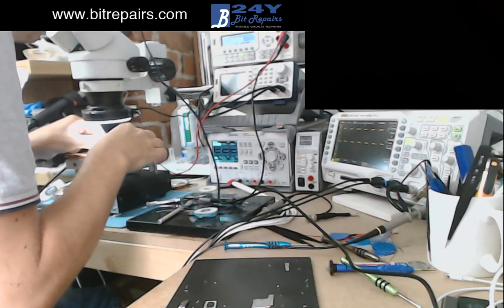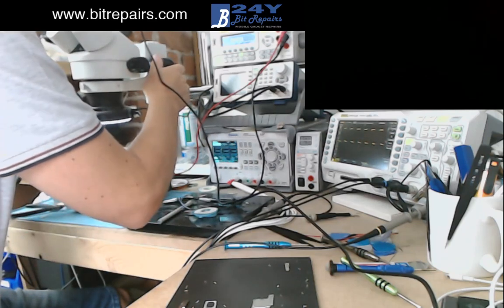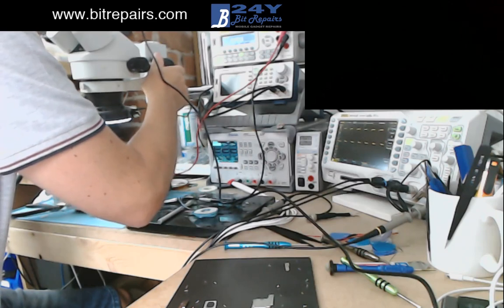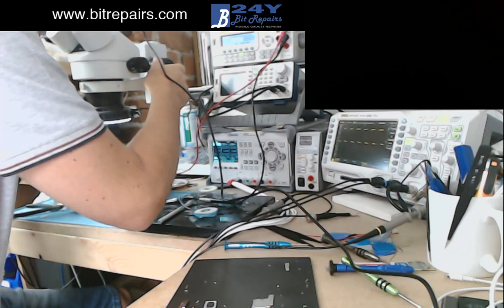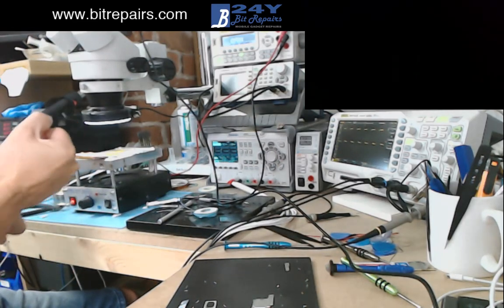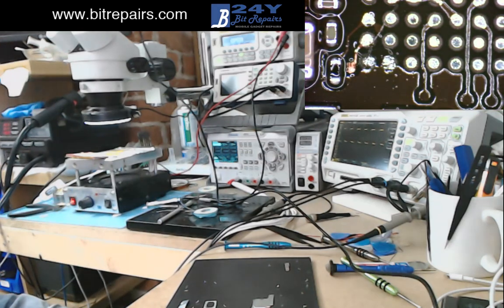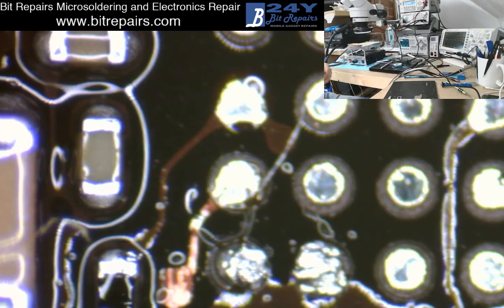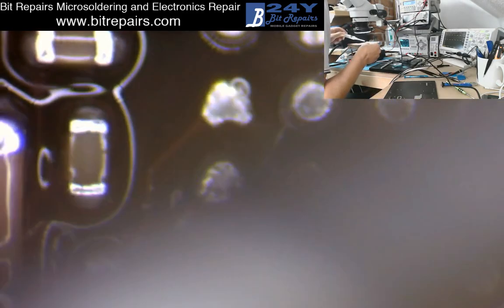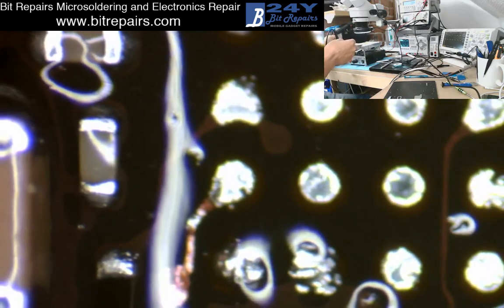I'm getting some isopropyl and just going to clean the board up a little bit, make sure that I've got all of those pads cleaned up now. I can see a few of them down in the bottom left-hand corner that I've missed - two in the far bottom left. That doesn't matter too much because I'm going to use that solder to make a small jumper wire here. Let me just switch back on again - microscope view. You can see the two blobs in the bottom left-hand corner. I'm actually going to use the solder on those two blobs for my little mini trace.